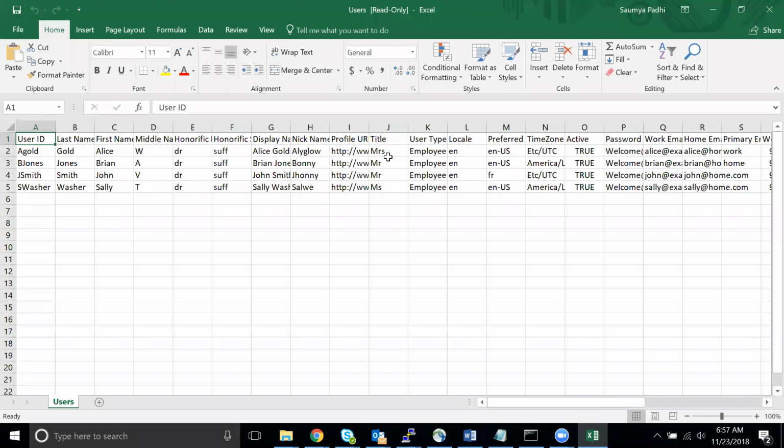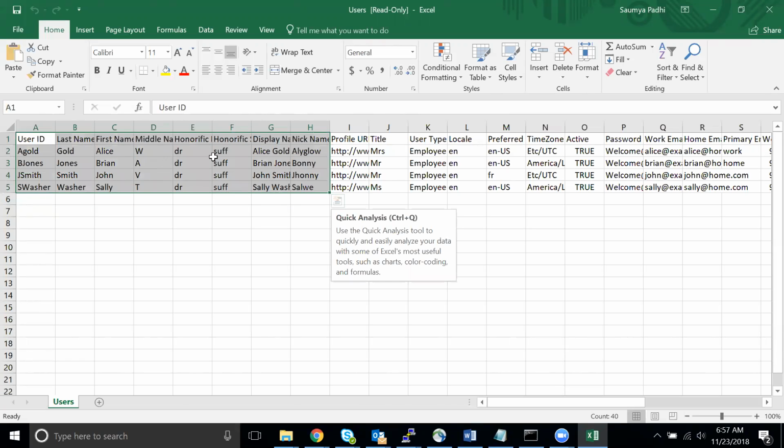So what you have to do is either you collect all the information for all your employees and then you can go ahead and upload, or else you can create another sheet. In that sheet, you can put only this much information. For example, user ID, name, first name, middle name, display name, nickname. That's fine. If you don't put title or anything, it is also fine. So we'll create another CSV file which is extracted out of this file. We will create it with the minimum set of values and we will try to upload.